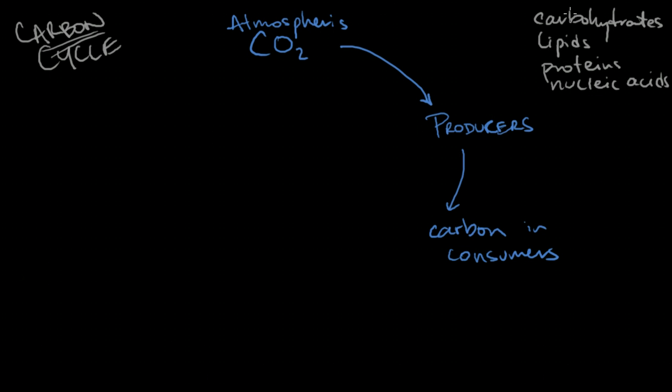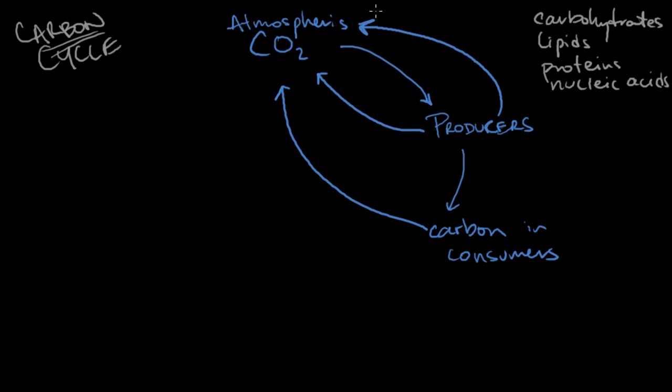So producers make some of these molecules, particularly carbohydrates and lipids, from the atmospheric carbon dioxide, and that gets passed up to the carbon in the consumers, which then throw back out to the atmospheric carbon dioxide. But there's another error in the book that says that if the producers catch on fire through combustion or the forest fires, carbon dioxide is released into the atmosphere. I'm going to add yet another arrow back. This is the arrow that's missing in one of the leading questions.